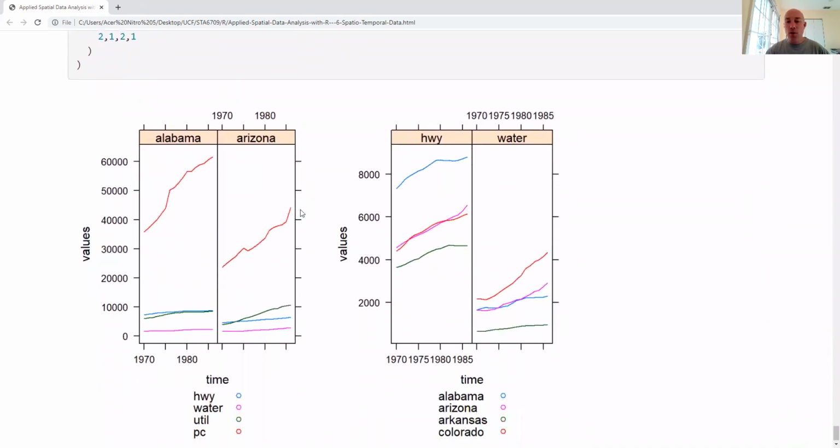I kind of just want to jump to the punchline. What this is supposed to be doing is presenting state by state. So over here is the state by state animation of the time series. Here is the variable by variable animation of what's going on. So here, for each state, each variable is plotted and animated. Over here, we go by variable, and within the facet, we see that each state is plotted and animated nicely.